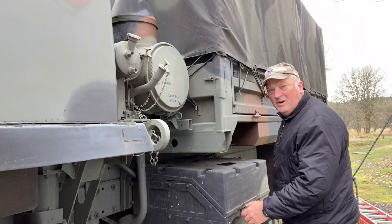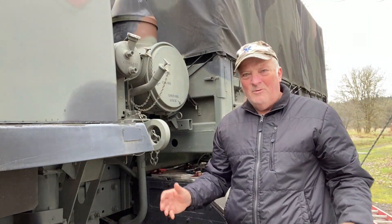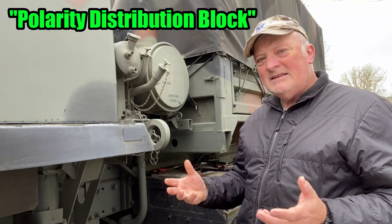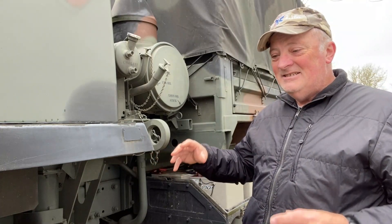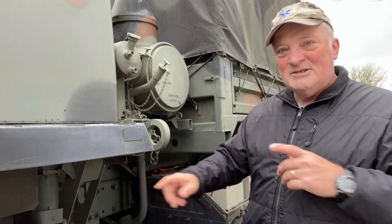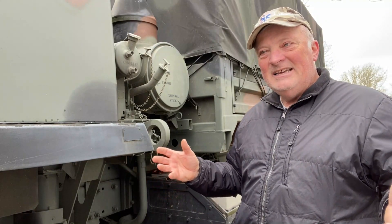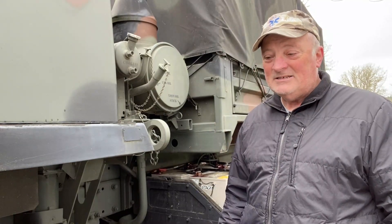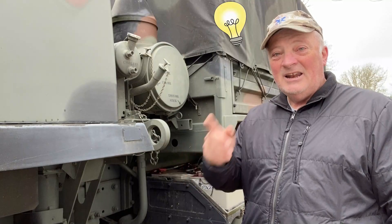As I am getting ready to pull all of this apart, I want to go over some of the reasons why I am doing this — especially because some of you are thinking, 'why do you need a battery equalizer when you have that power distribution block?' The battery equalizer is an electronic box that monitors the batteries very well and extends their life. The power distribution block is just a dumb hunk of metal. It sends power to what it thinks is the weakest, but it's not really thinking at all — it's solid state. It does a decent job but not a great job, and I want to take care of these batteries the best way possible.